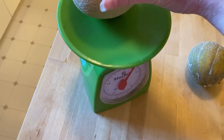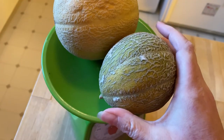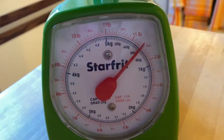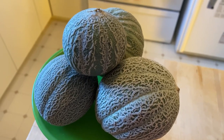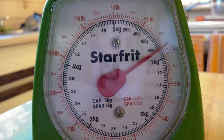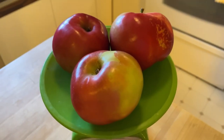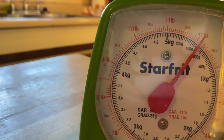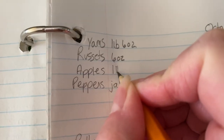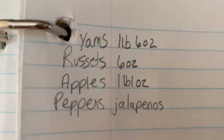This one is definitely ripe. It's gonna go in my fruit salad, and that one is very ripe too. I think 1 pound, 6 ounces. Little cantaloupes. 1 pound, 14 ounces. I think today I'll be bringing in and weighing all the apples. 1 pound, 1 ounce. This is just the beginning. This is 1 pound, 1 ounce.